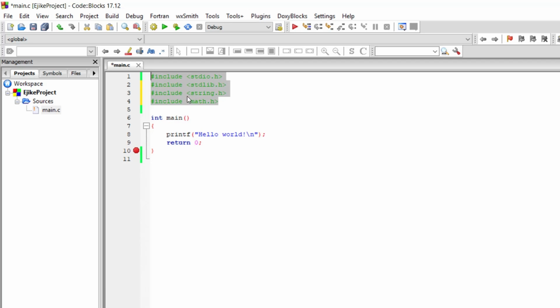It helps us compile this so that we get an output at the end. That is what I want you to understand. For instance, the standard input output is what helps us use printf so that we can have an output of our result. Each one of these does something important.